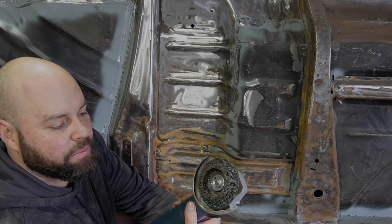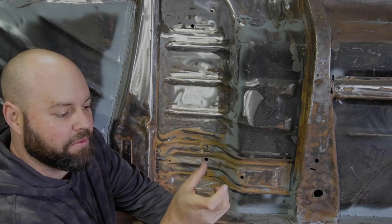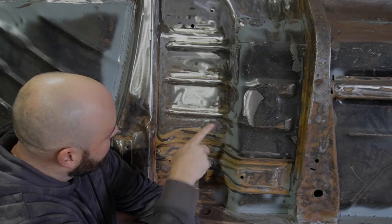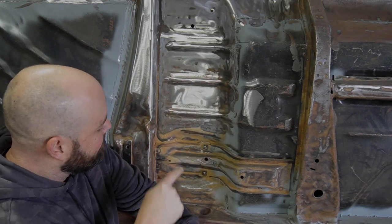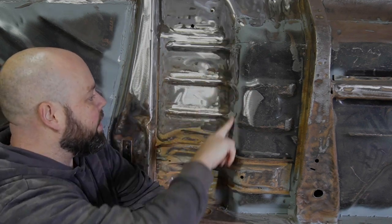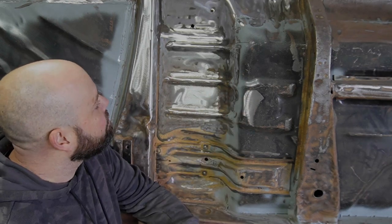I'm using it in just an angle grinder at the moment. I've also got 75mm ones, which I'll put into an air grinder in a minute, which is a bit smaller, so I can get into these smaller little areas. But first things first, I'm just getting all the main areas done. Then I'll come through with the welder, knock these off, and use the proper flat disc to bring them back.